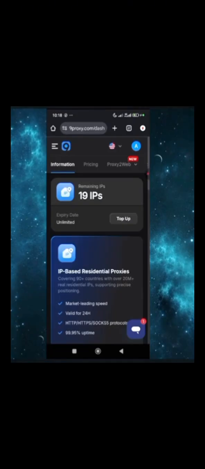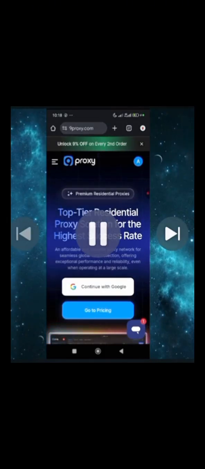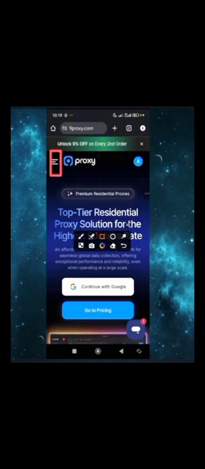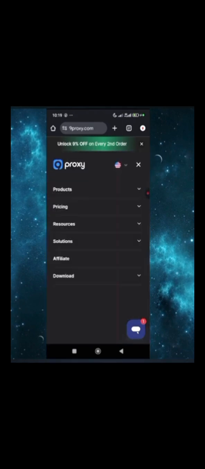So now let me show you the second way on how to connect. So now you're going to click here on your email. Okay, so click on that place, then it will show you this thing. The next thing now is to click on home page so that it will take you back. Okay, so once it takes you back and you're here, the next thing now is to click on the three lines at the left hand side. As you can see, so you click on that place, then it will show something like this.